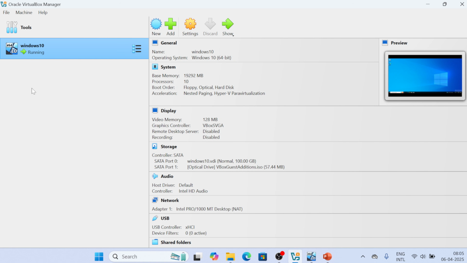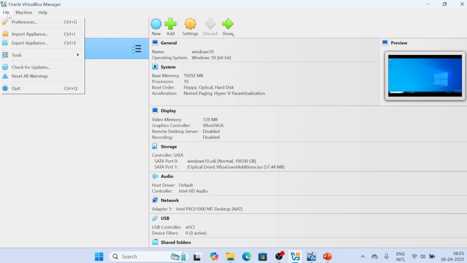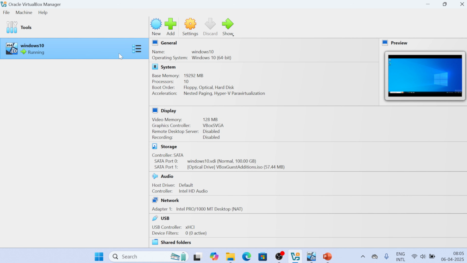I would love to give a quick walkthrough of VirtualBox. Since we will be using this tool for the entire course, it is very crucial that you know how to operate and run it. Over the top tab, you will see a File option, from where you can import an OVA version virtual machine directly. You can export a virtual machine from here. Then on this tab where I'm pointing, you can create a new virtual machine.